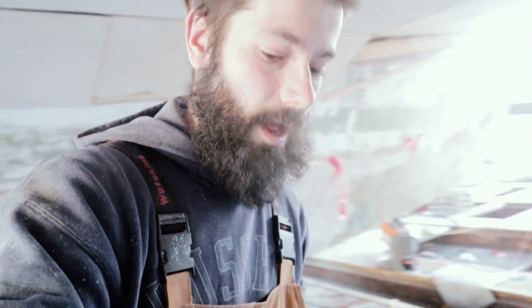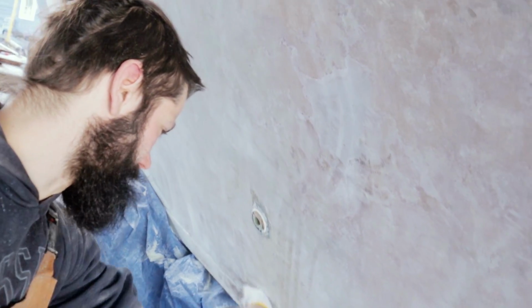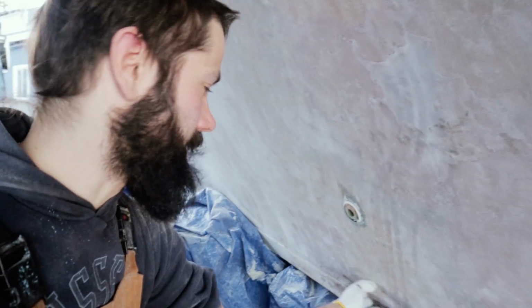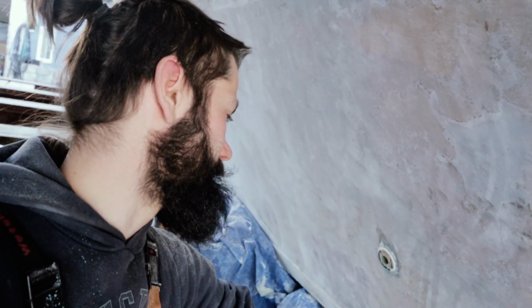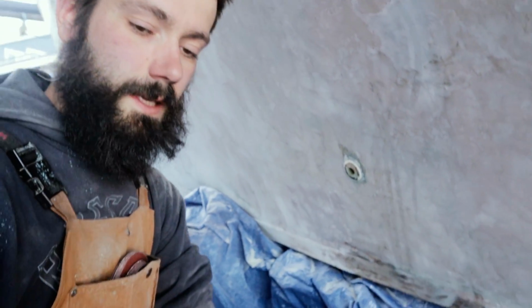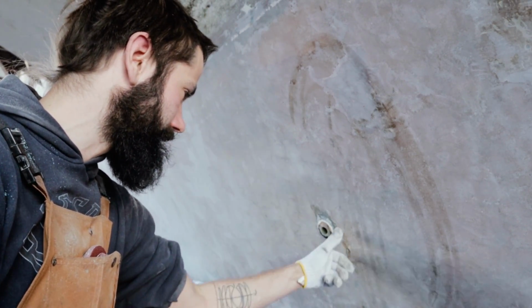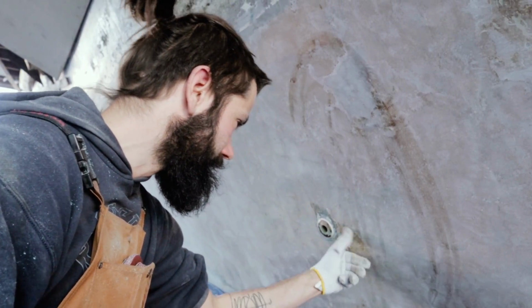Okay, so sanding wise, this is the starboard hull. And remember guys, I mentioned in the last episode, this is the one with the most damage here on the keel. It's mostly just delaminated glass, and the salt water got in there a bit, but it didn't rot, it being salt water and everything being okay. But what it did also do is it dug underneath, and there's a little bit right here, you can see it, where it dug underneath the fiberglass.